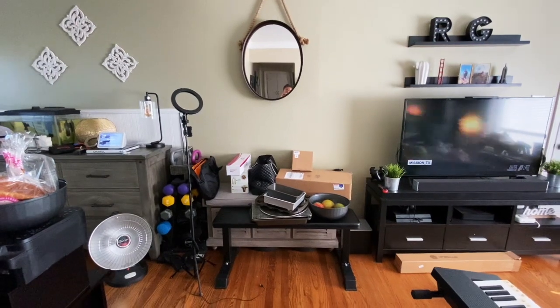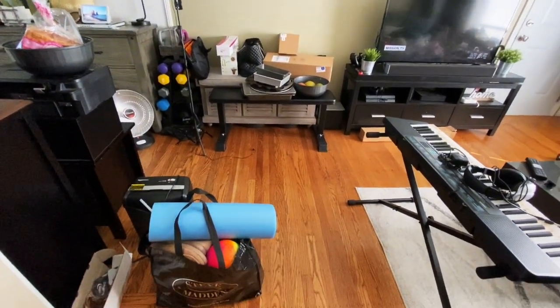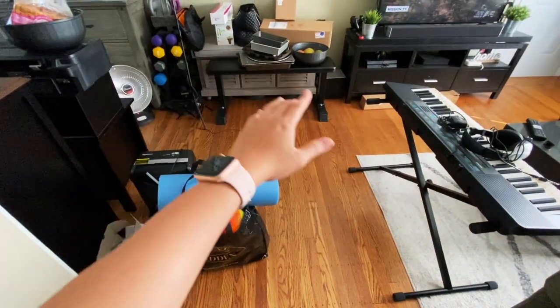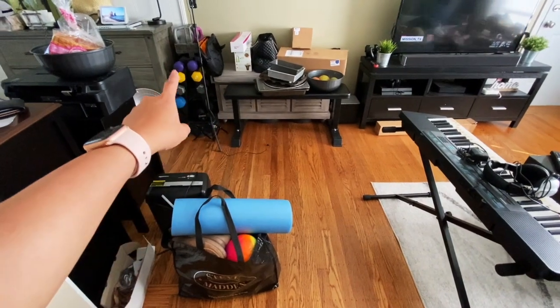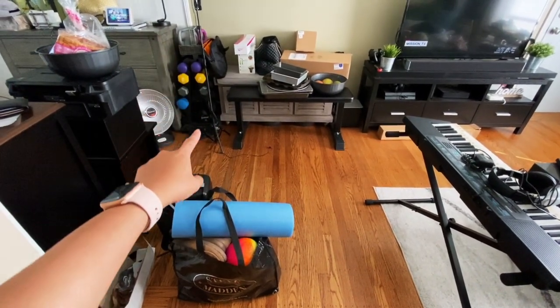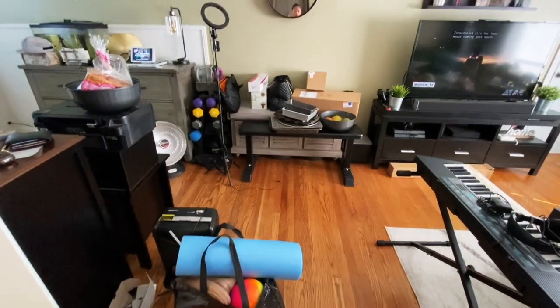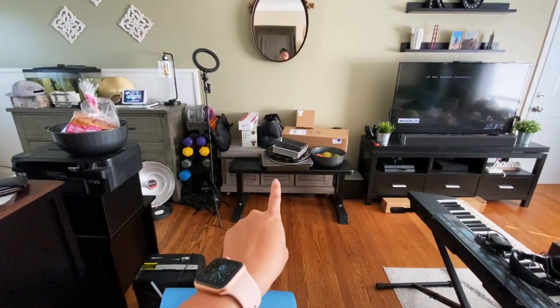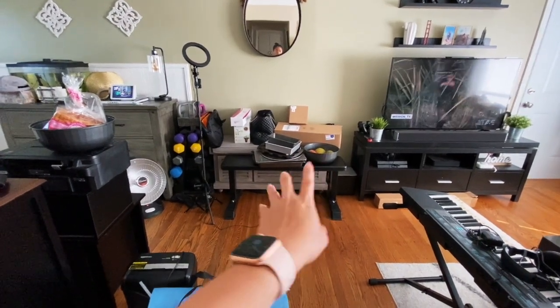This is where I film and work out sometimes. With this whole shelter in place, I use this space right here to put my mat and my workout bench. These are all my dumbbells. I do have a barbell somewhere here that I also use. And I don't know why those things are there. I have some mangoes, they're really good.